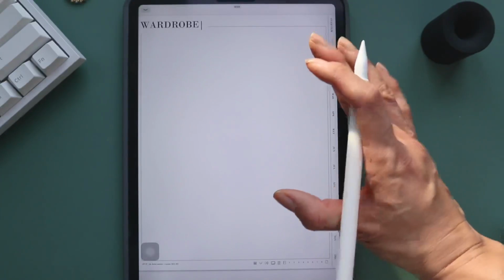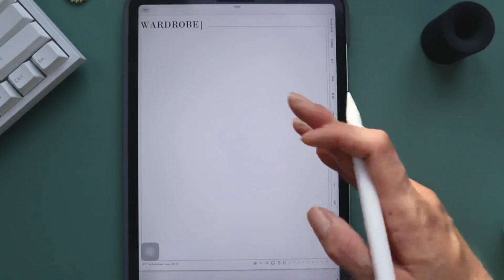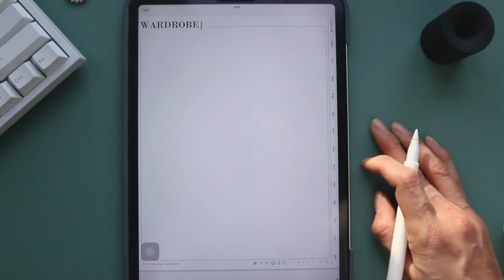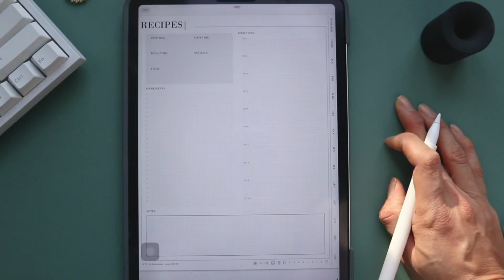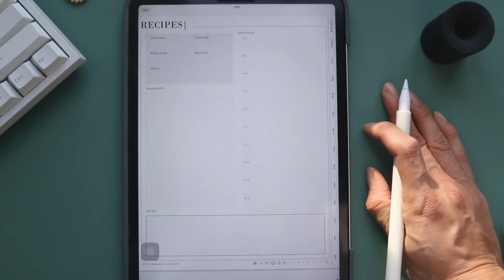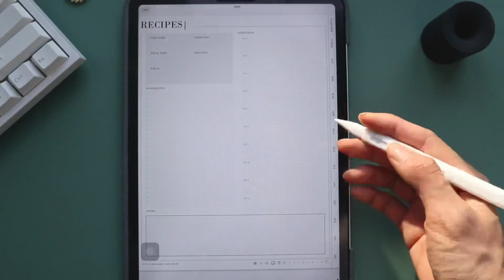Originally, I wanted to use this for a capsule wardrobe, so just a few pieces that I could match with everything, and I wanted to put it here as my inspiration. And then after that, I added a recipes page because right now I use the Big Oven recipe app, and I just find sometimes the connection is slow, sometimes the page doesn't load.